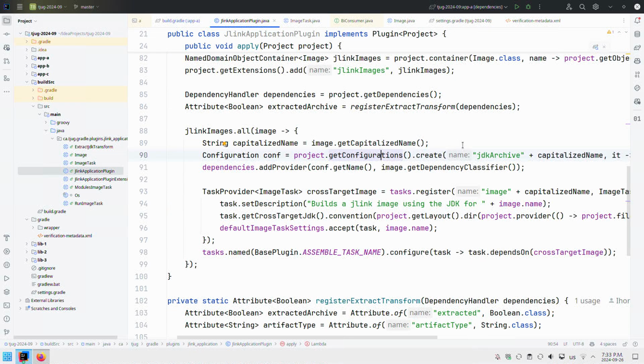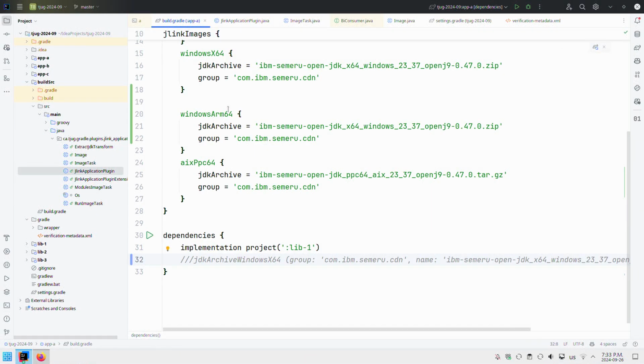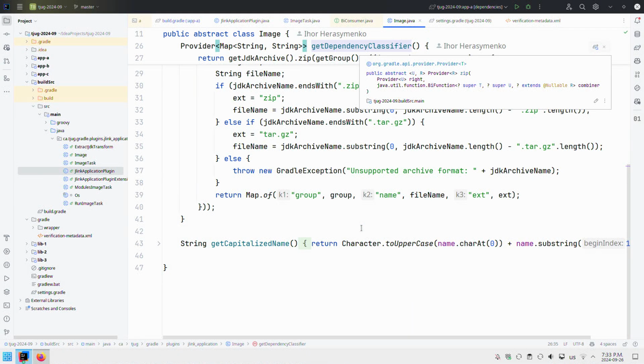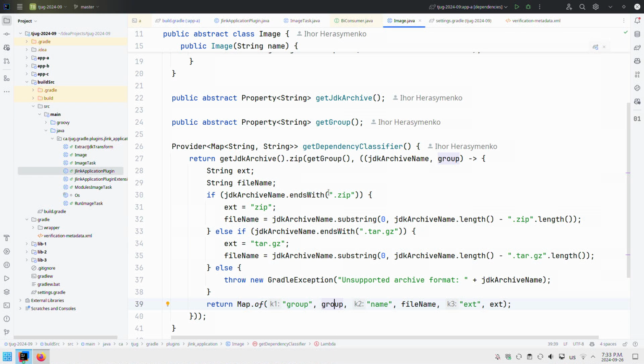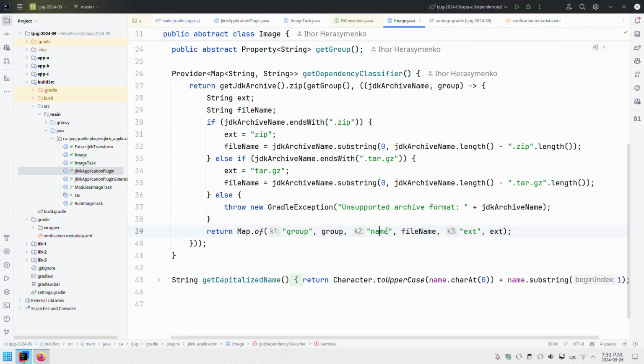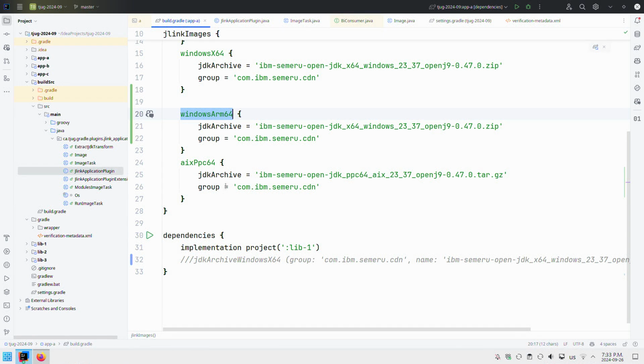I have a new configuration created called GDK archive plus the name, whatever we defined here, and I'm adding a single dependency to it. And the dependency classifier is like this. The group, this artificial group which we came up with, the GDK archive, out of it we extract the name and the extension. So essentially this line is equal to this line here.